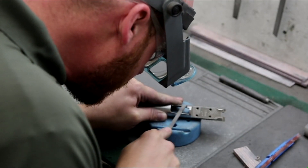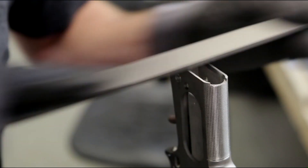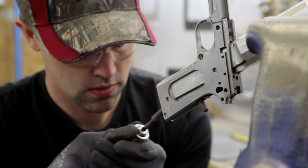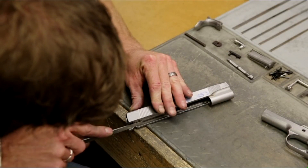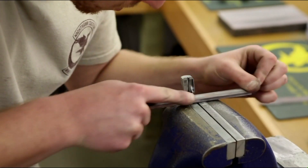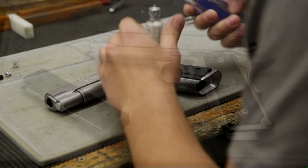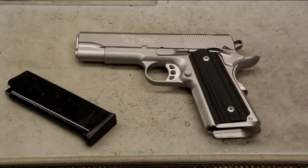The culture at Nighthawk — the guys, the passion they have when they put these guns together — knowing that this gun is going to go out into a family, maybe in their home for self-defense or recreation, maybe in a police officer's holster. It's a lot of passion, a lot of detail. It's something you can't just come in for an eight- or ten-hour shift and walk away from. These guys read about 1911s when they're at home, they study different manufacturers, what makes one gun different from another, how that gun's going to feel better in your hand. It's a constant striving to learn, striving to be better, and we never rest — we always want to be developing to the next level.